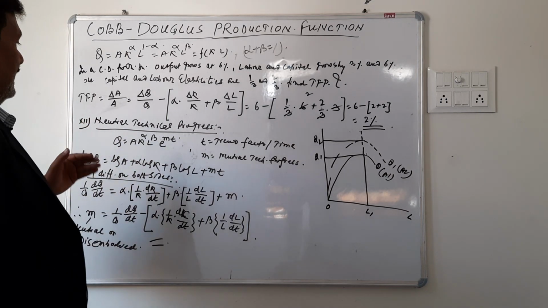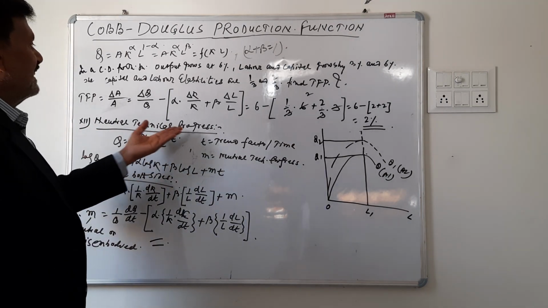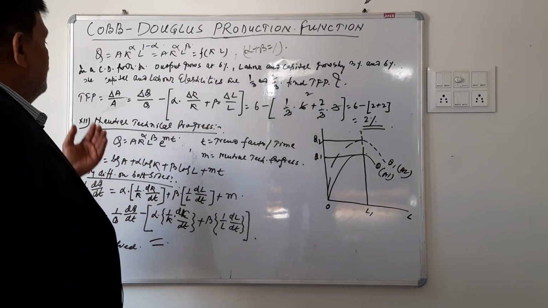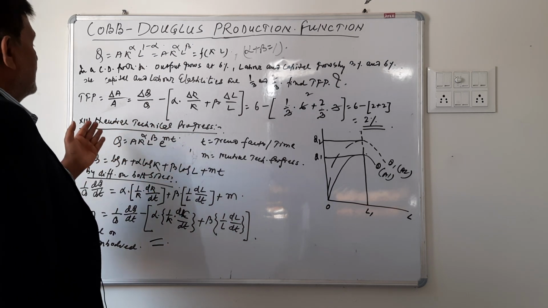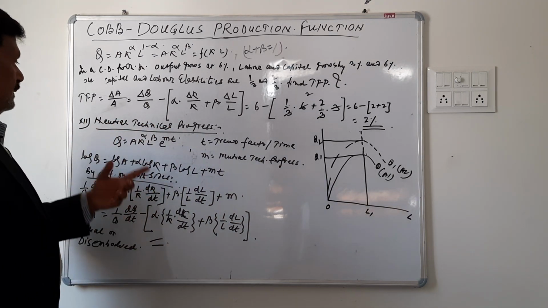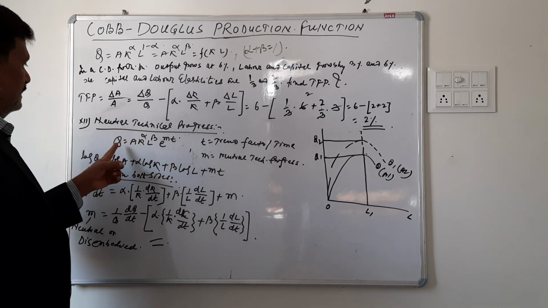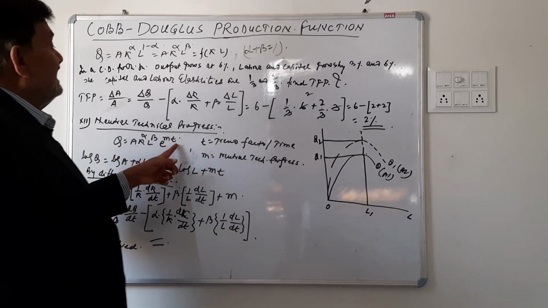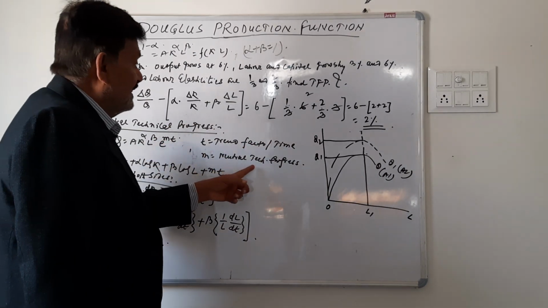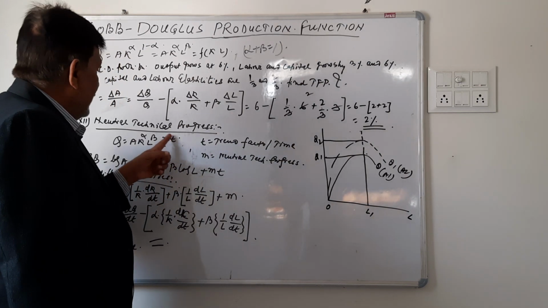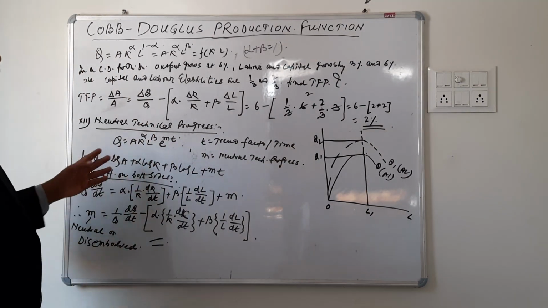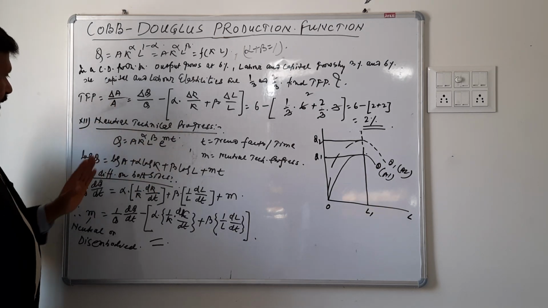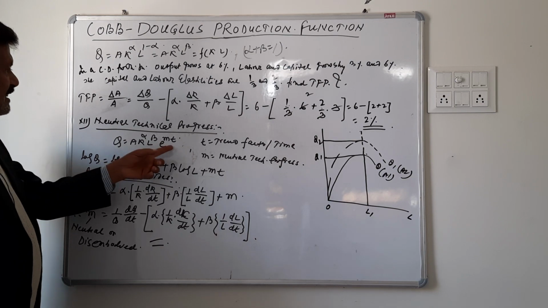Now finally, the last property is neutral technical progress or disembodied technical progress. Through the Cobb-Douglas production function, we can measure neutral technical progress, which is alternatively called disembodied growth. For incorporating the rate of growth, this model has to be expressed in this way: e to the power mt, where t is the trend factor or time, and m is neutral technical progress or the disembodied rate of growth. This m has to be calculated. To make this function linear, we take log on both sides. Now we differentiate the entire function with respect to t.